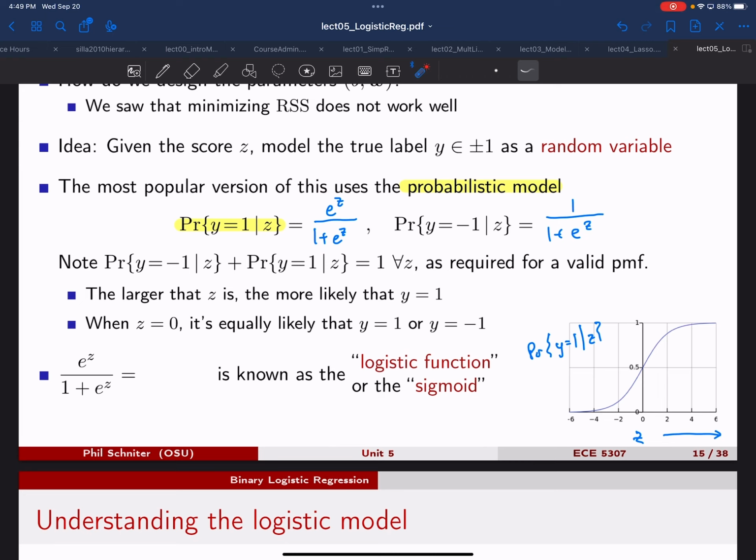There are definitely other choices. This is not optimal in any sense. It's just very convenient, and it's the workhorse function that most people use. This function we've built is called the logistic function, or the sigmoid. And by the way, this thing can be simplified. We can multiply the top and bottom by e to the minus z, and if we do that, we can write it as 1 over 1 plus e to the minus z. Those are equivalent, and this one is a little simpler because z shows up only in one place rather than in two. So this is often what we'll use to describe this function.